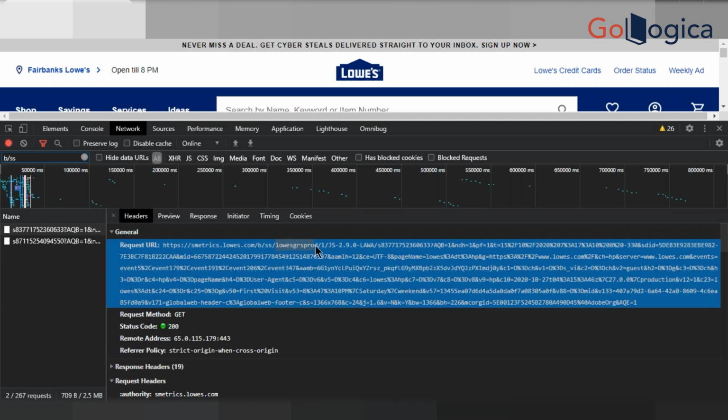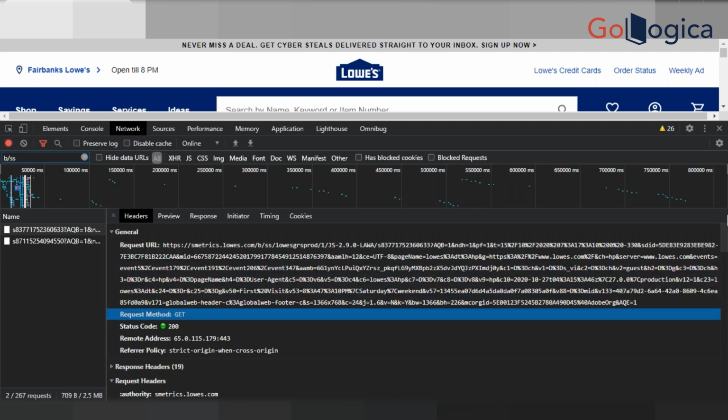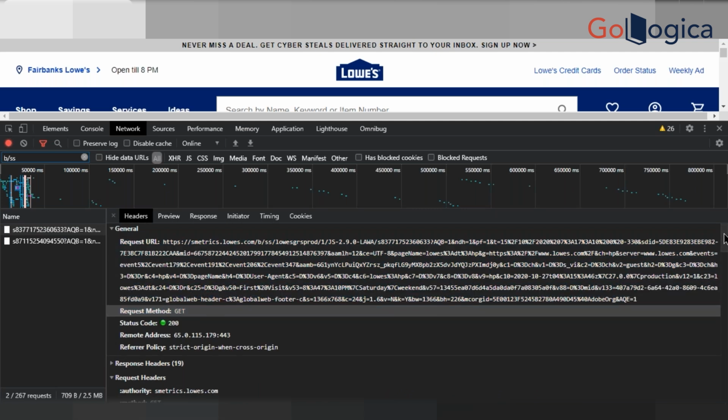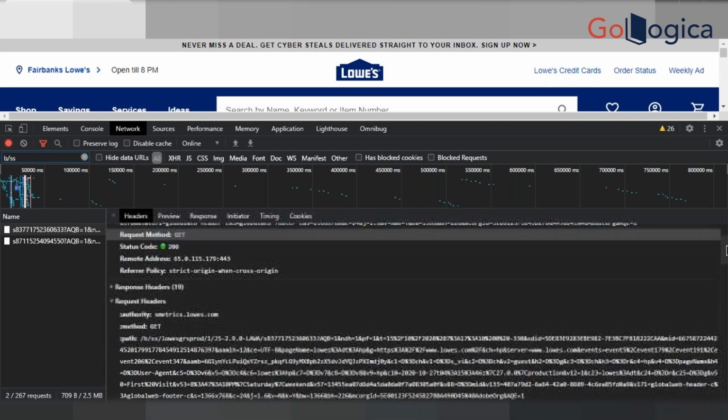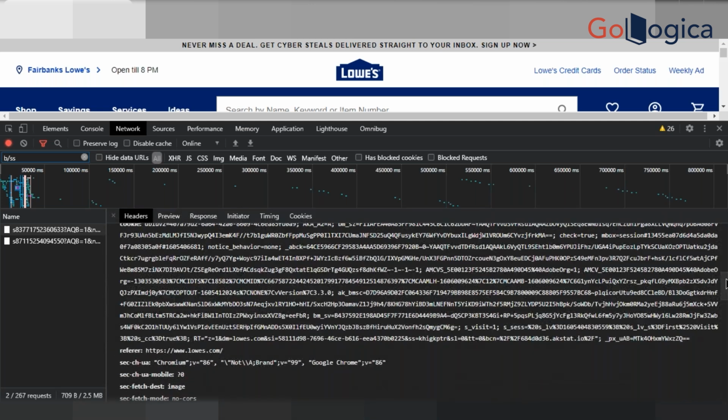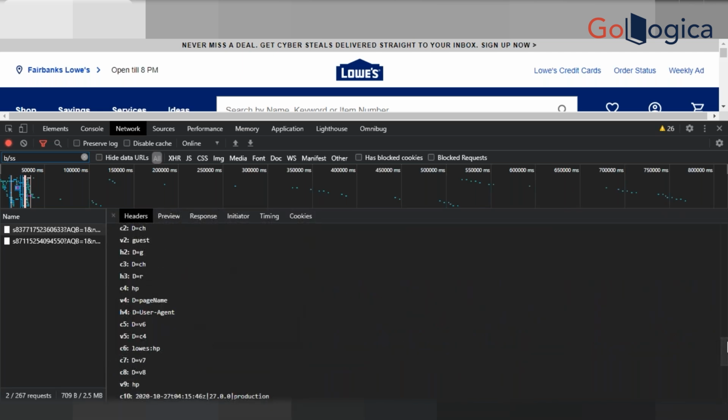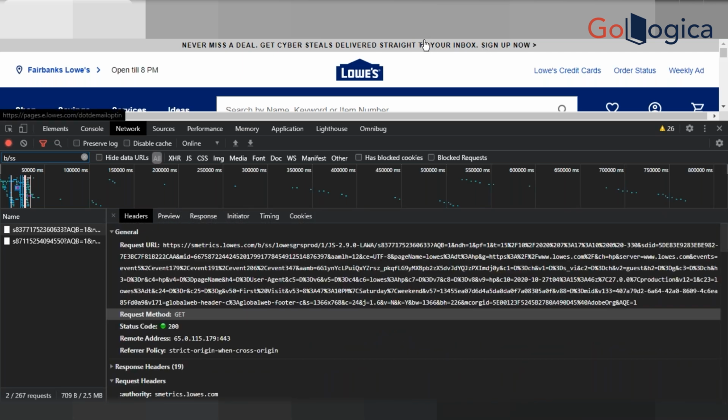Lowe's GRS prod. This must be stage or something. I guess I can also check.